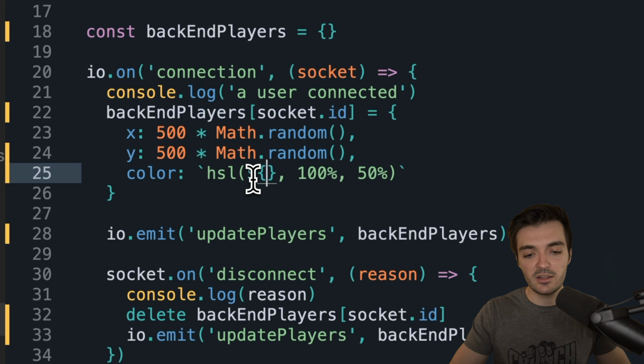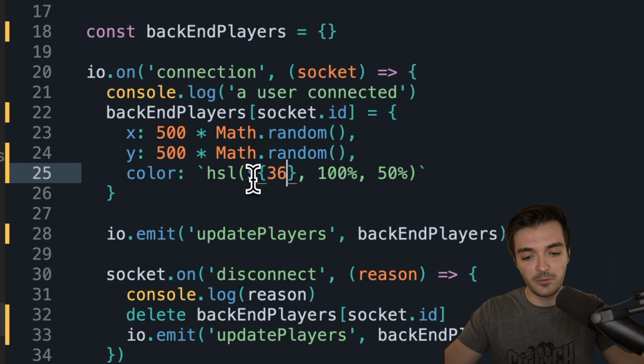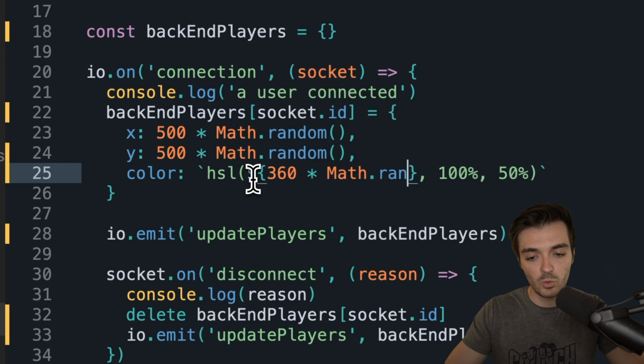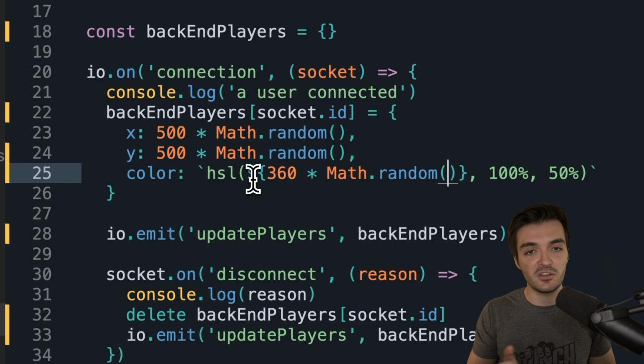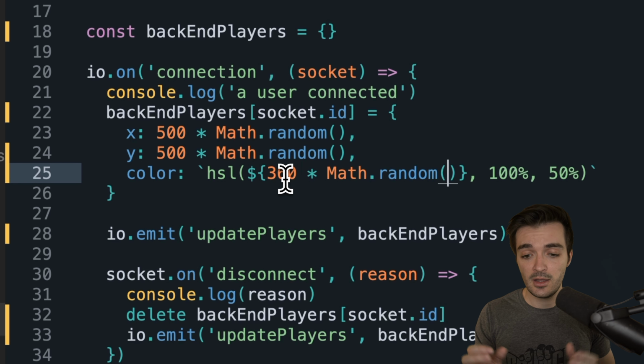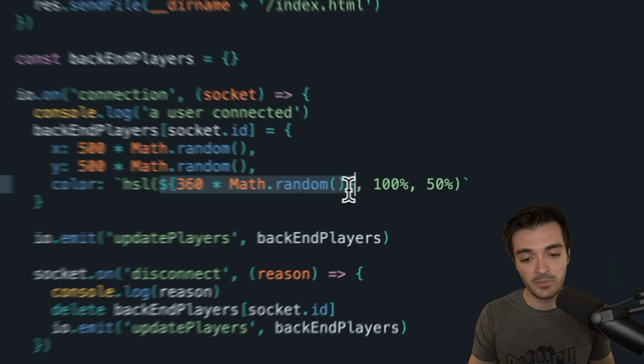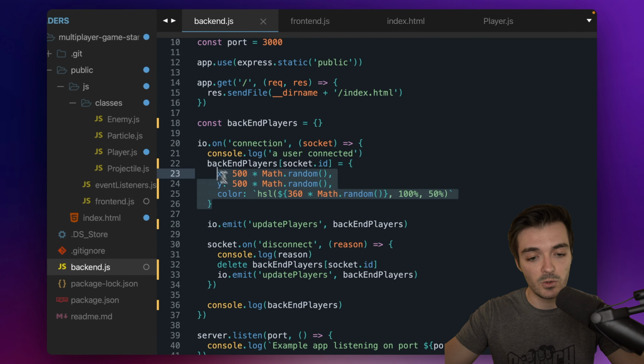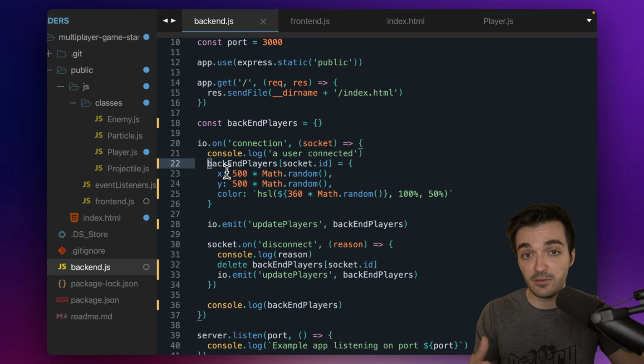We're going to run some code right here that generates a random number. And the code I want to run is 360, the full range of our color wheel, times Math.random. So Math.random gives us any value 0 to 1. If we multiply that by 360, well, we're basically getting any value 0 to 360. Exactly what we want right here, but when we use the string interpolation syntax, it's going to allow us to get a random value for each player that runs this code right here. And this code is run every time a player connects, so we're always going to get a different value for HSL.